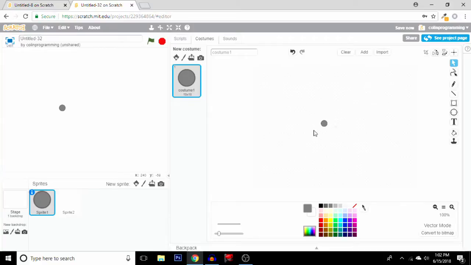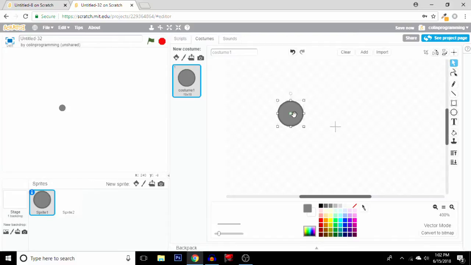So if I zoom in a little, you see this little crosshair? This is the middle, okay? So you want our sprite to be on top of this. The reason is that since this is the middle of our costume, this is where everything's going to be.